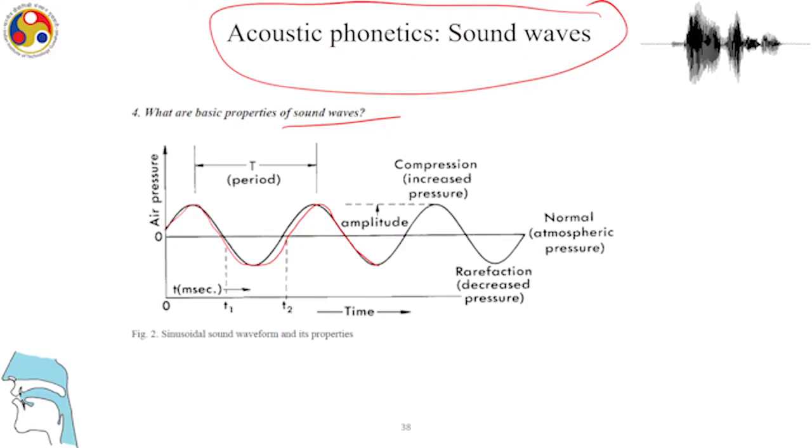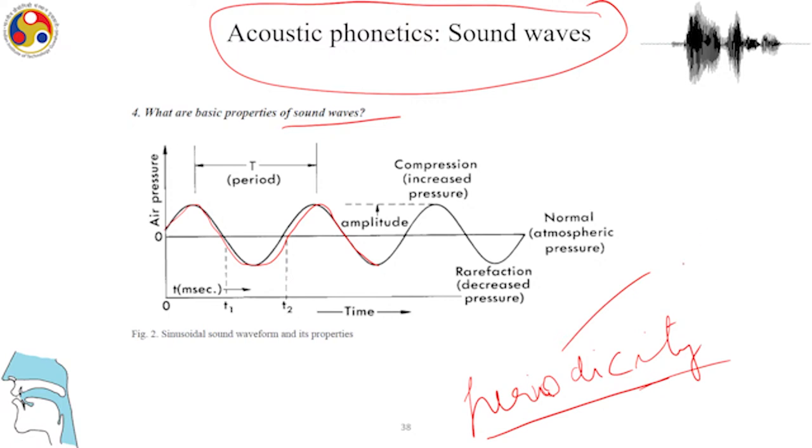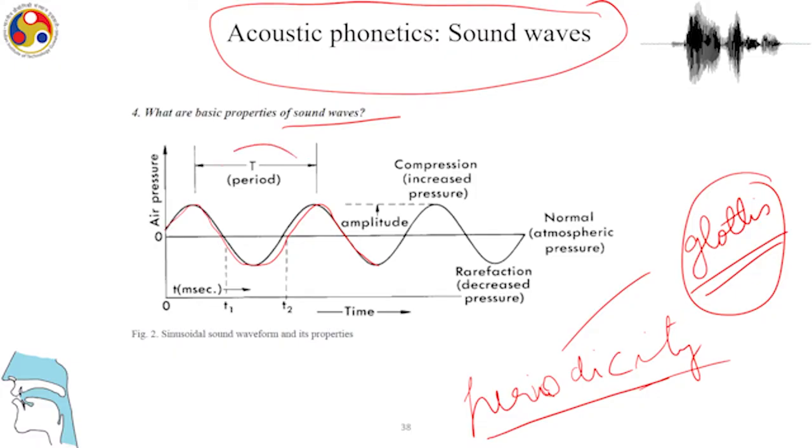They have to be equal, and that's when we have periodicity. If it is non-periodic, it is different. Now, what is the source of this periodicity? The source of this periodicity is the glottis, which is so important for studying sounds. The glottis produces the repeated vibration and the periodicity, and these equal cycles per second, which give us the period, are also the basis of understanding sound waves.